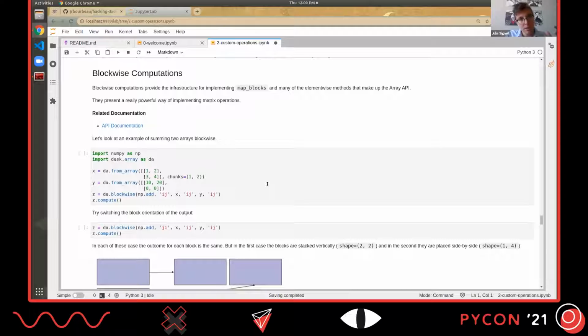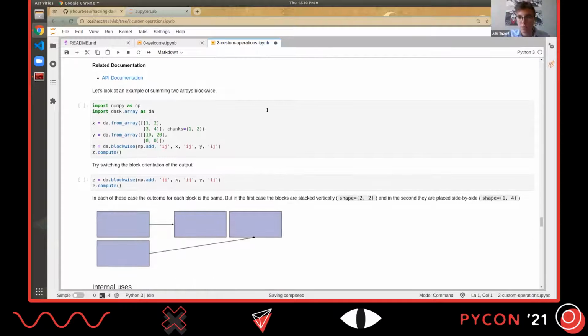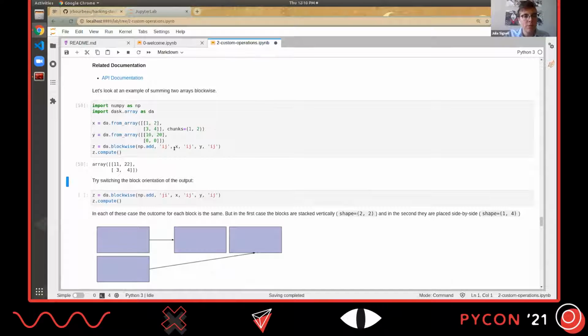Now, blockwise computations are similar to map blocks, but the difference is that with blockwise, you can change the order of your shapes. This will look very familiar if you're used to matrix operations. So we have two arrays.